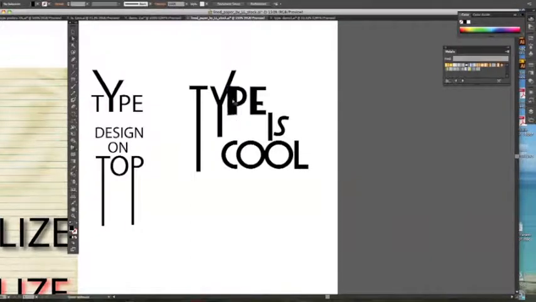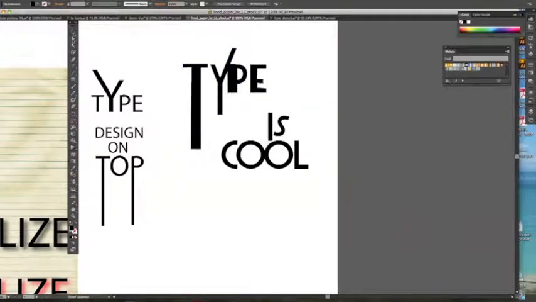If you're going to play around with the font like this, you want to make it look better than it is. You don't want to make it look worse. So really be careful with what you're doing. It's fun to play around with, but don't get carried away and make something look like it doesn't belong. So here, if I can put that there.